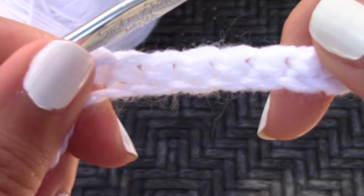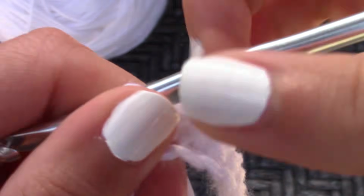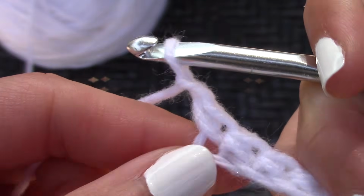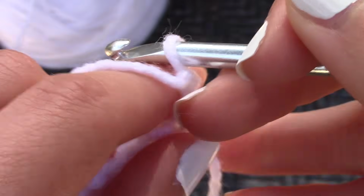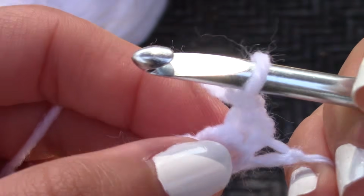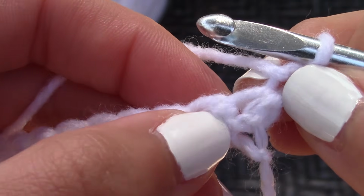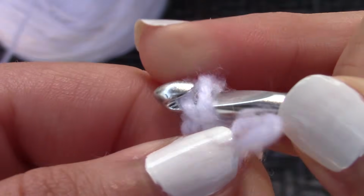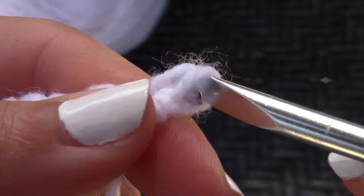And then now that I'm at the end, I'm going to make sure that my edges stay straight by chaining 1, then flipping my project over, going into the very first stitch of the next row and creating my next row of single crochet, starting with that stitch.